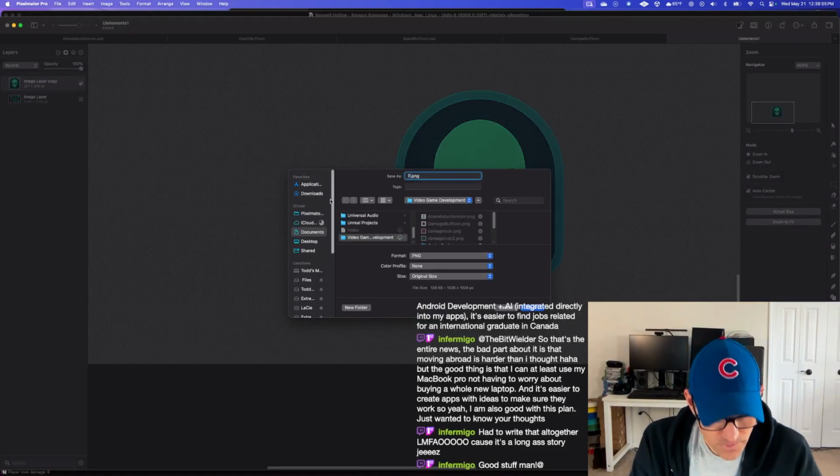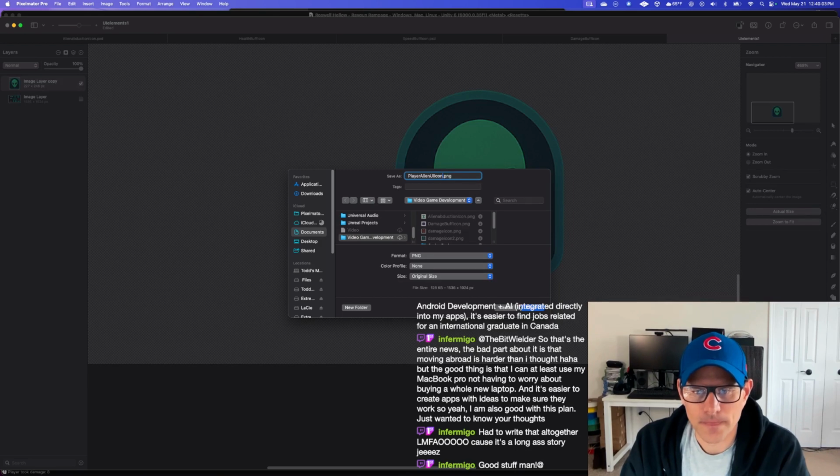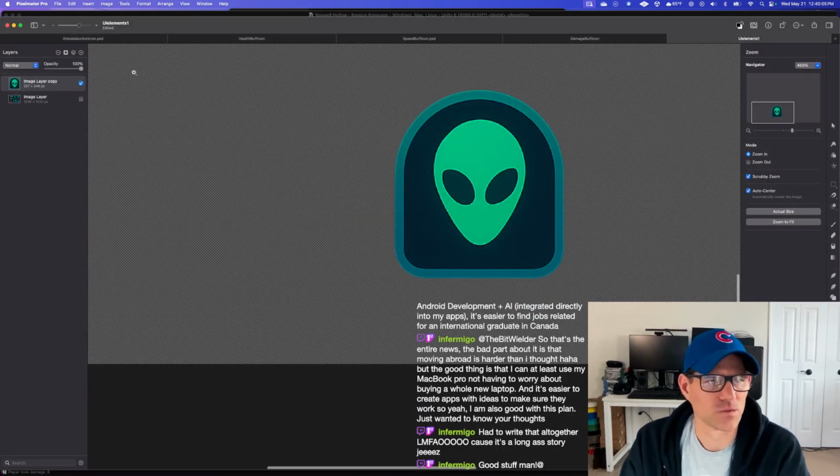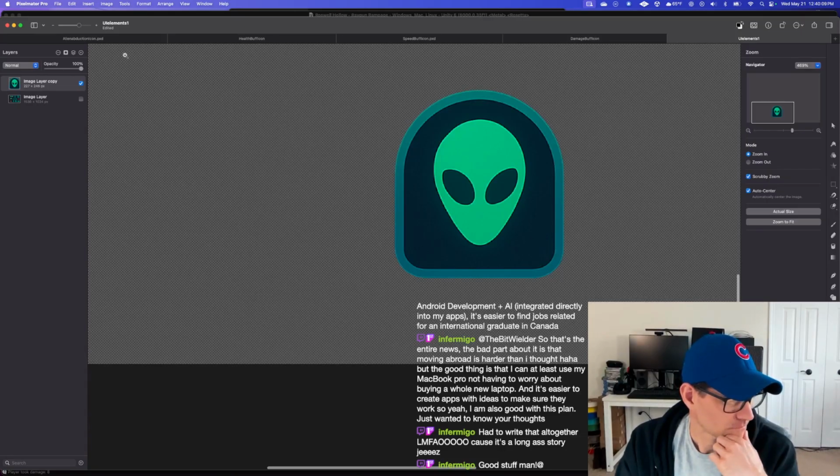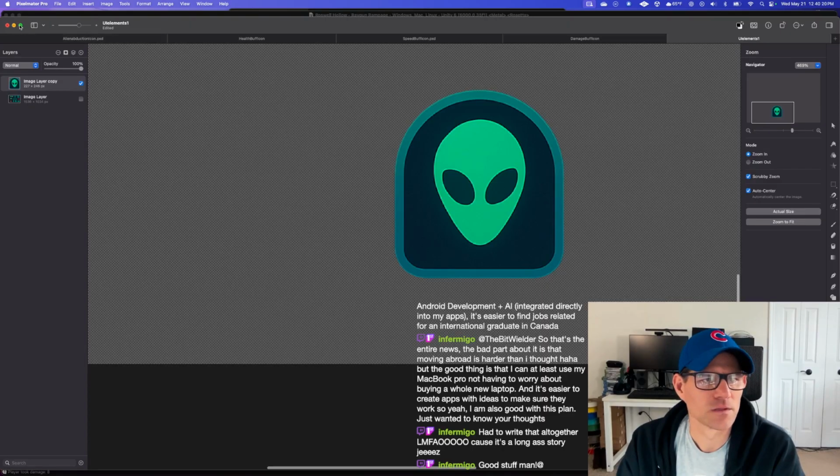Want player alien UI icon. And you can type fast, Flamingo.